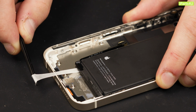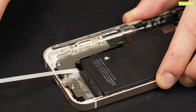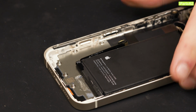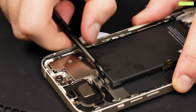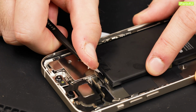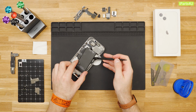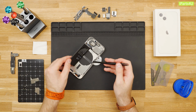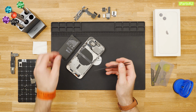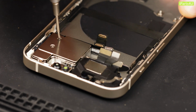If any of the adhesive strips break off underneath the battery and can't be retrieved, try to remove the other strips first. As you remove the last adhesive strip, be careful not to fling the battery from the iPhone as the final adhesive strip comes out. Once you've removed all of the battery adhesives, you can remove the battery with your fingers. Now the hardest parts are over, you can continue to remove the final parts of the phone.